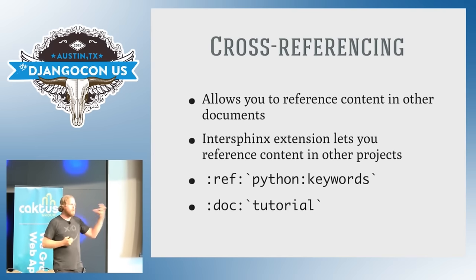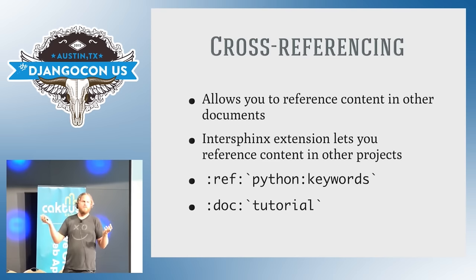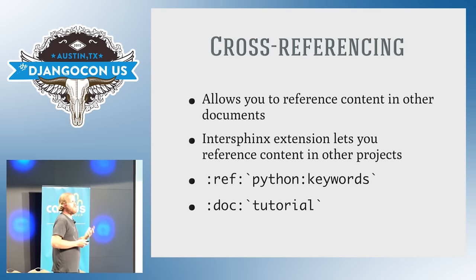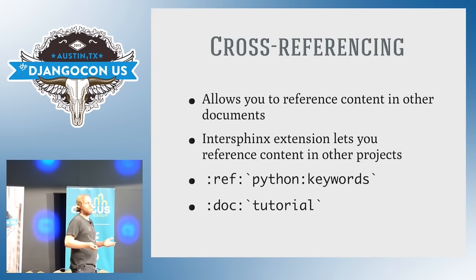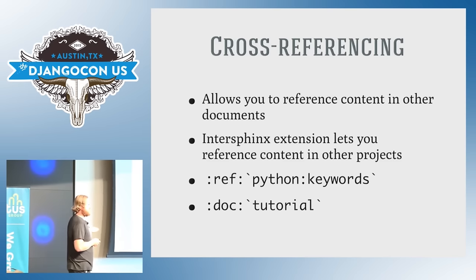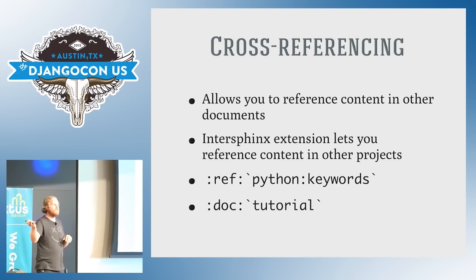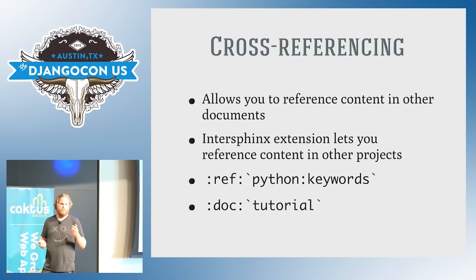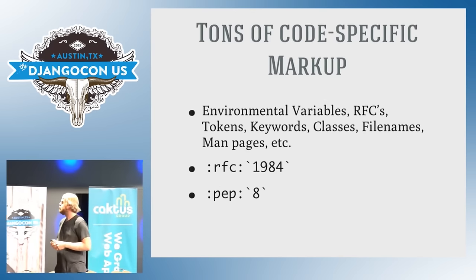You're able to pull in all of the references and documents from any Sphinx project and reference them in a semantic way, and not just say, I'm going to link to this on the internet at some URL that's probably going to break. You could also reference documents explicitly, and not just defined references. So if you have an install doc and a support doc, you can just say doc, support, and it will generate the proper reference for that document.